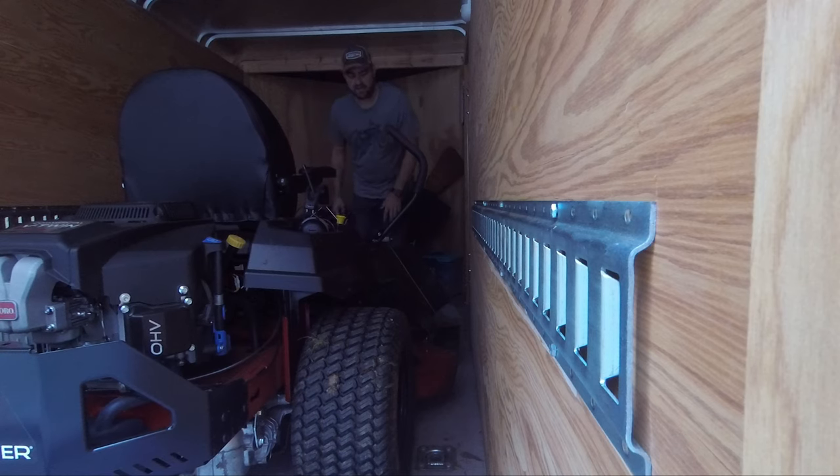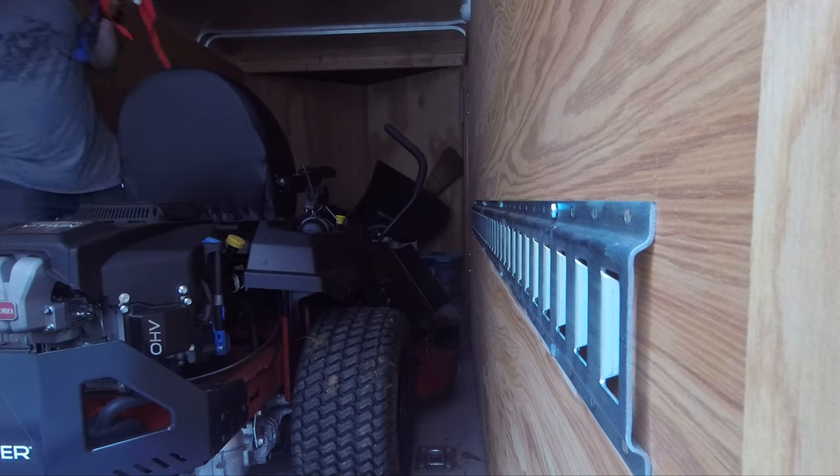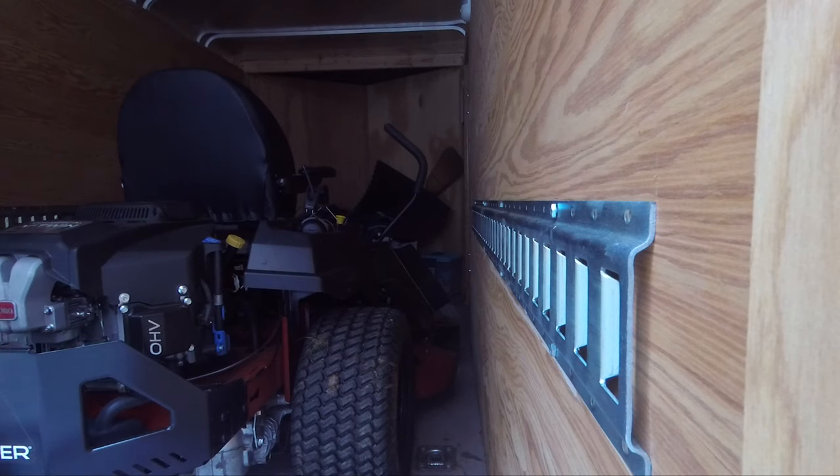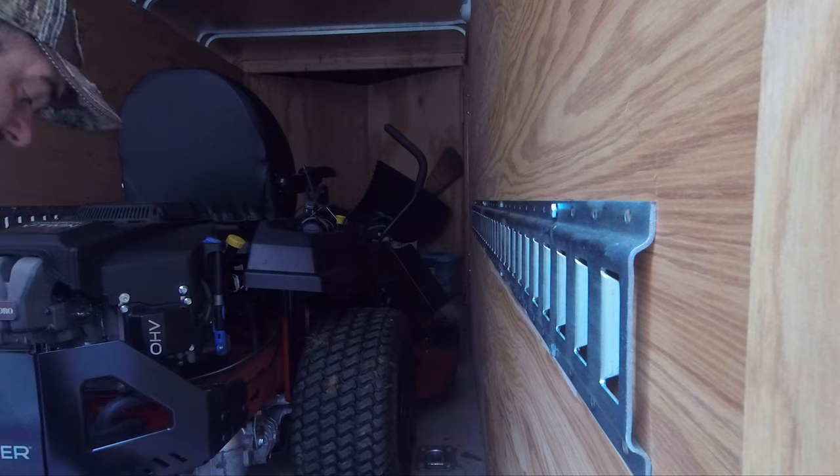We got this Toro Timecutter a little bit into summer, so we haven't had it for the entire summer. But we have had it for probably half the summer, and I can tell you we've been extremely happy with it. We've got just over 13 hours on this Timecutter now, so that's not a lot. Most of it's been here mowing at home, and like I said, we got a late start getting this to our house. So probably half the mowing season we mowed with the John Deere, and I can tell you I would much prefer mowing with this.